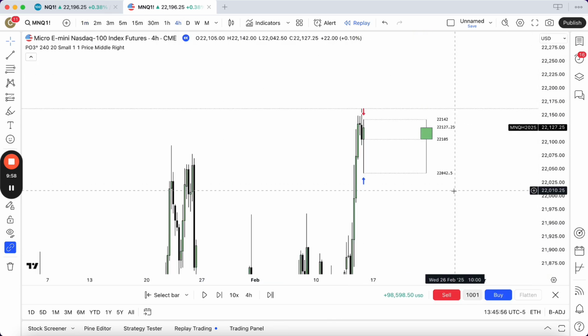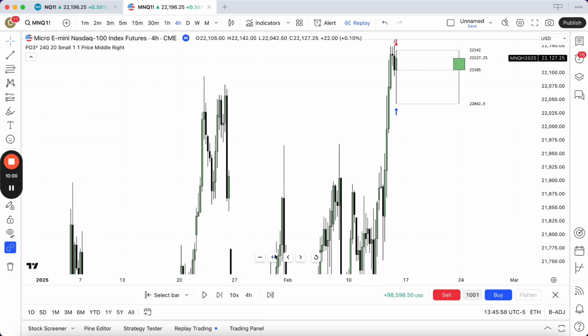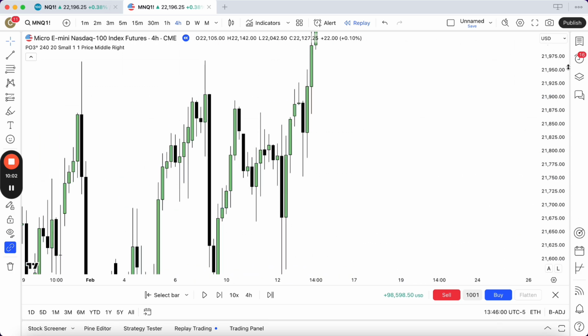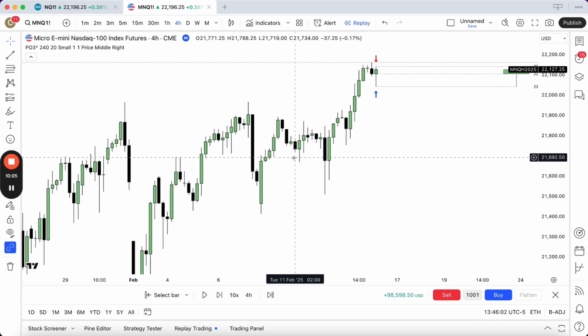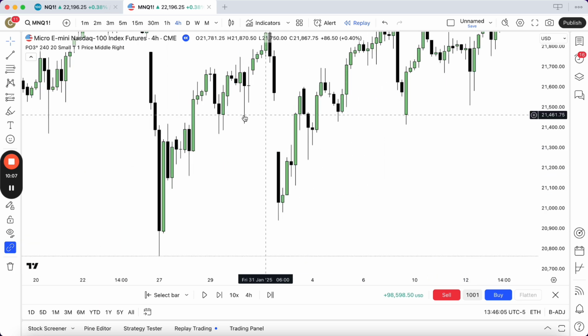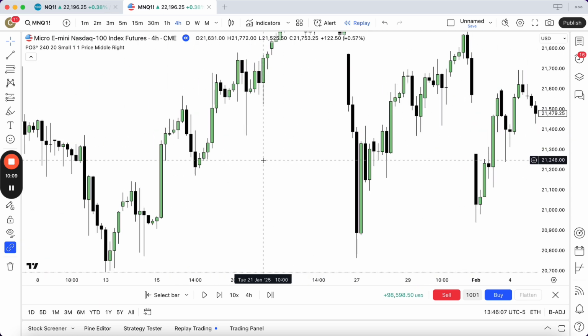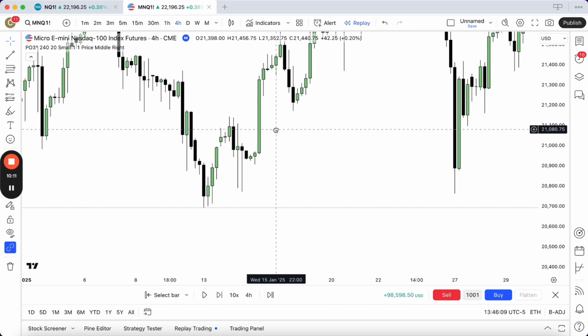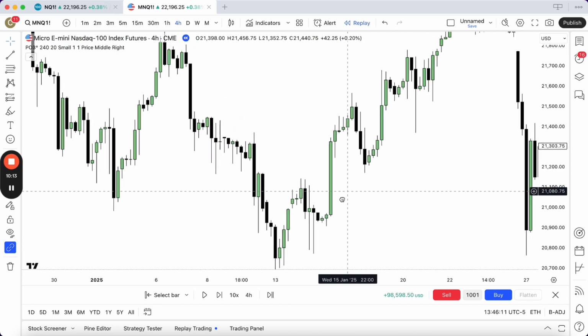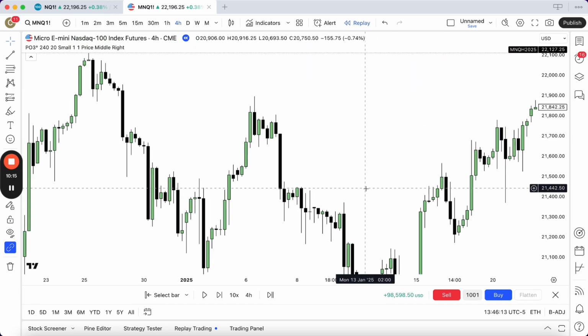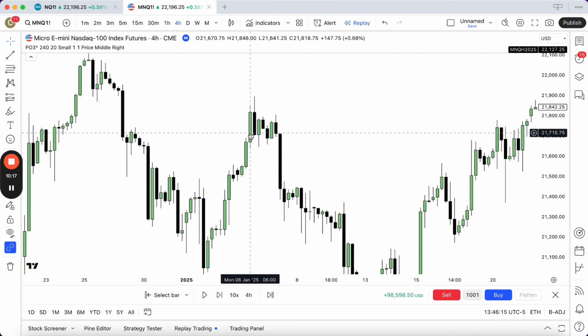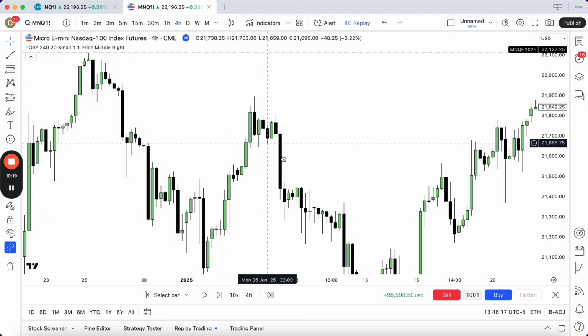All right, so let's go back to this. Let's find a different candle. Again, guys, this is a back testing session, so I'm literally just picking random candles and showing you. Let's do a random candle. Let's do an easy one so you guys can clearly see. All right. I like this.